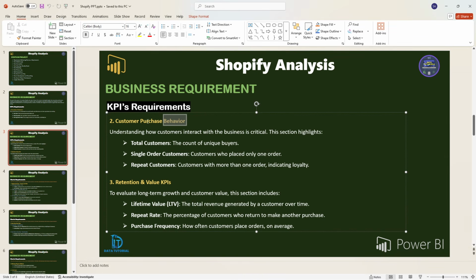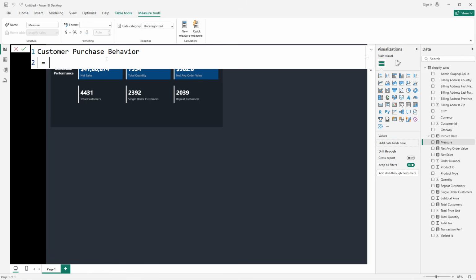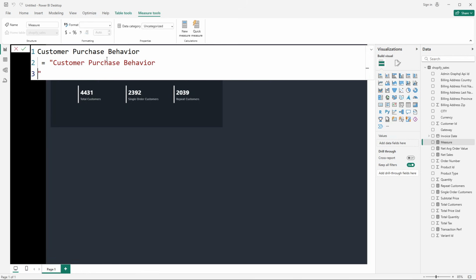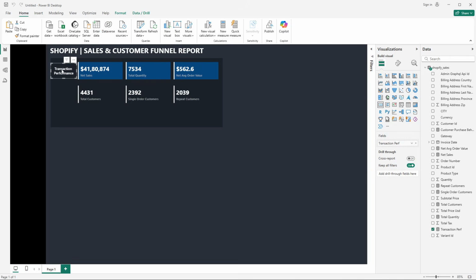I'll copy this customer purchase behavior, and add the same over here. Hit enter, close, and I'll copy this KPI over here and bring it down. Instead of this, what we want is customer purchase behavior, and I'll increase the width and bring it over here. Okay, so this is customer purchase behavior.